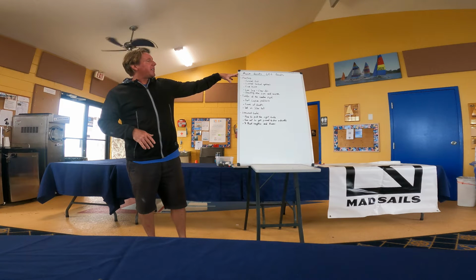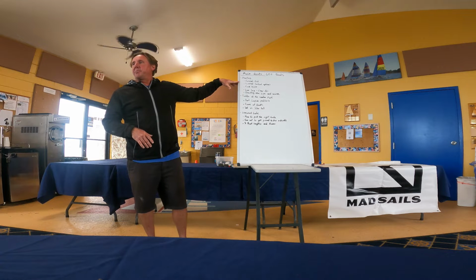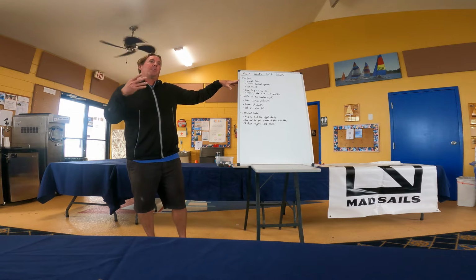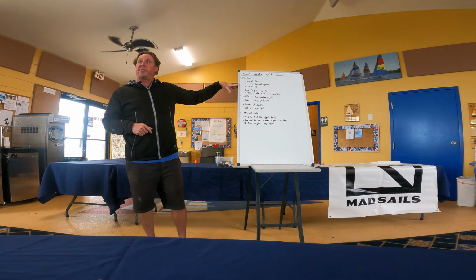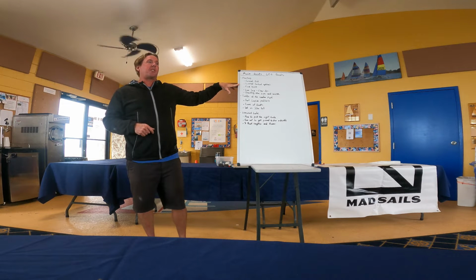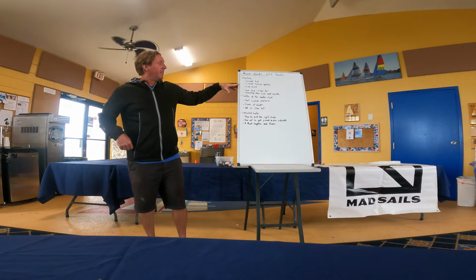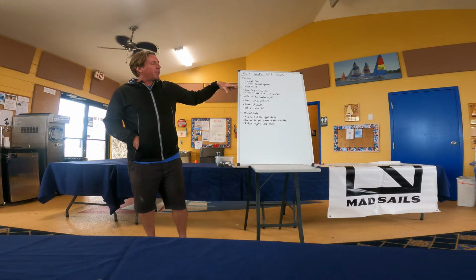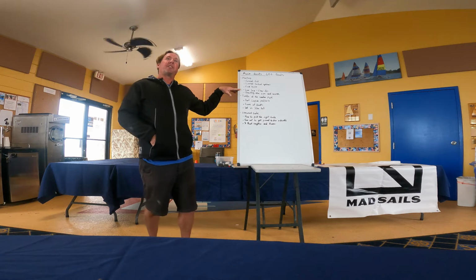So if we look at starting here, we obviously want to check the end, and we don't want to give away distance based on the bias of the line. So you do want to be at the favored end like normal, but I'll show you the difference in strategy. Like I said, we have limited tactical options up the first beat because there's so many boats. You're not going to be able to start at, let's say, the pin and go right because you're going to be ducking like 40 boats. You want to figure out the first shift, and a lot of times that's figuring out the trends before the race. And then finally, we're going to be dealing with line sag and big time clear air issues in traffic at the favored ends.